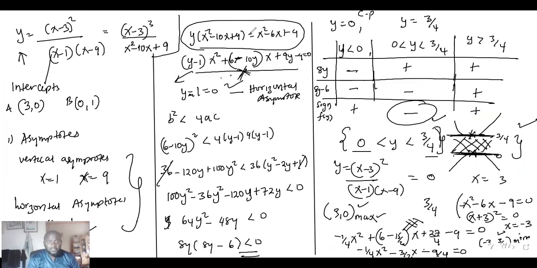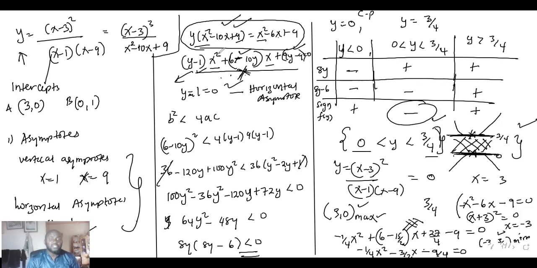Did you understand how I cross multiplied this? Yes, teacher. Design a quadratic in x squared by collecting x squared together, and y and x alone together, and then this is your C in a quadratic equation. Do you agree? I collected yx squared with x squared to give me this part. Do you see that? Yes. I collected y minus 10x and 6x together. I collected this last coefficient without x.